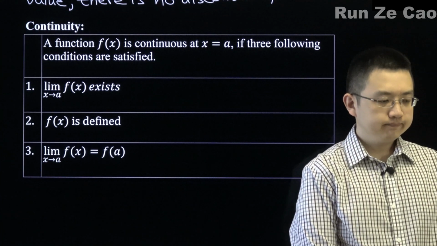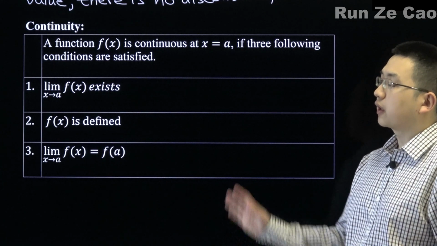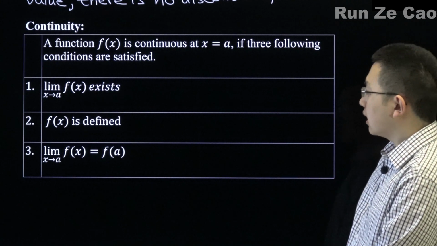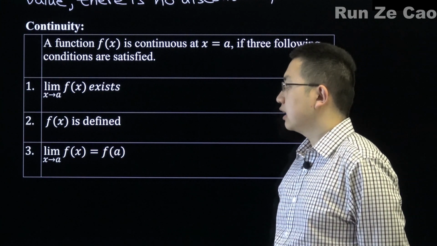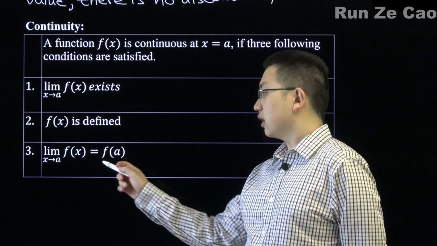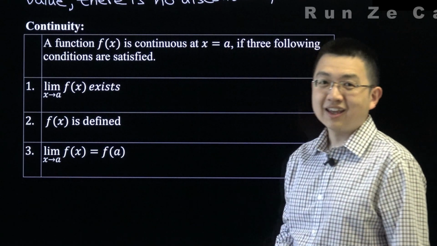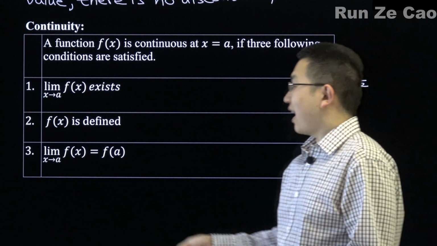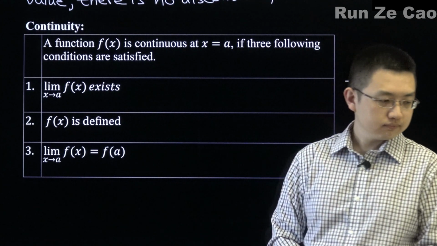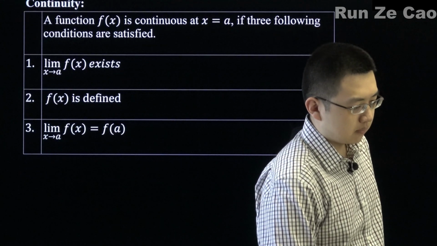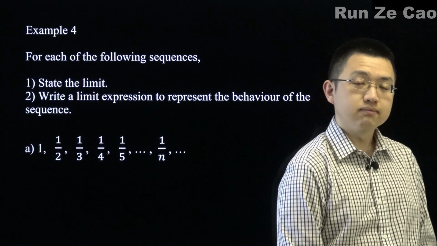Now, here we should point something out. Wait a second, just having the limit from both sides existing and being the same. What if we deal with, say, 1 over x squared? Well, obviously, we need to make sure that the f of a we're looking for is actually defined, and that the limits converge to that f of a.